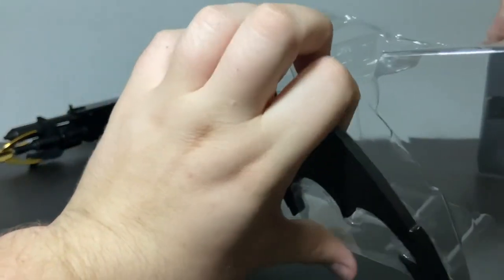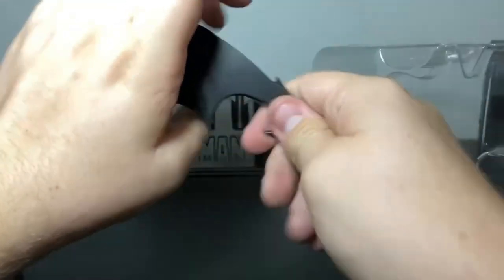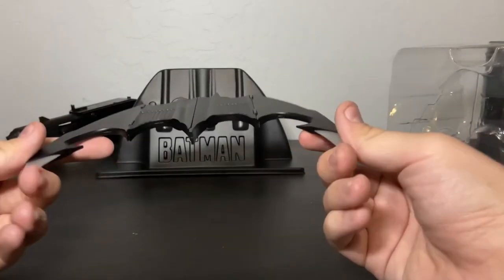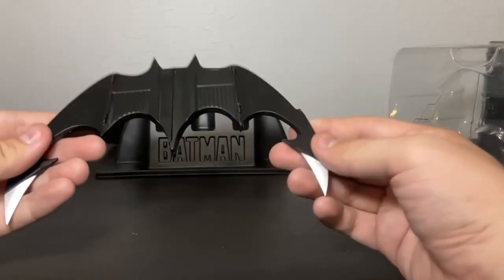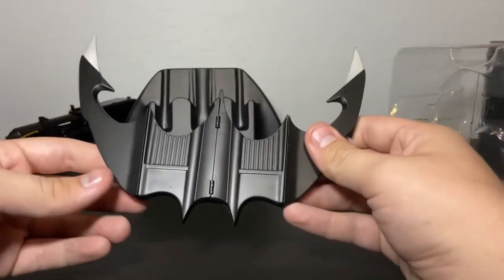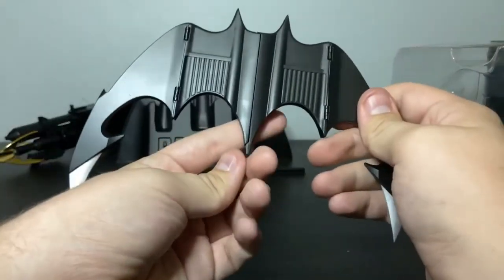See if I can try and get this out. Hopefully this thing's not sharp. No, it's made out of plastic. Really hard plastic, and, ooh, it is pointy. Oh, it's a replica, so, oh, wow, oh, yeah. Oh, this looks absolutely amazing.